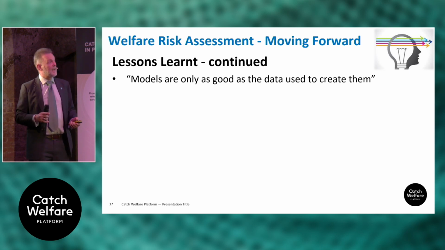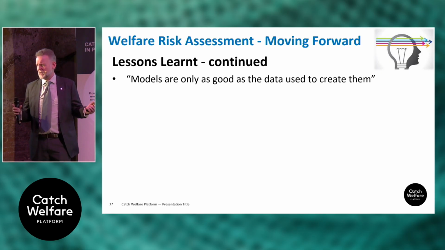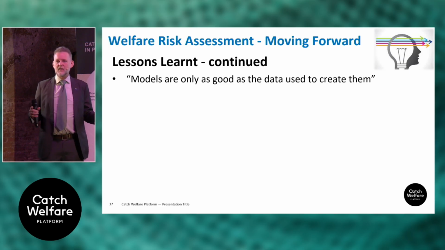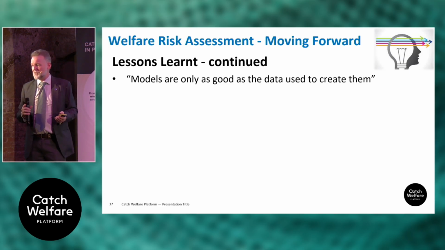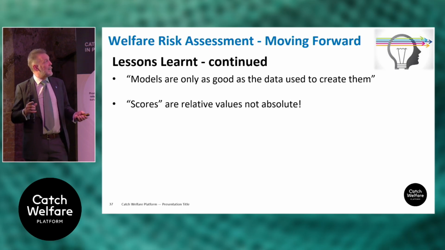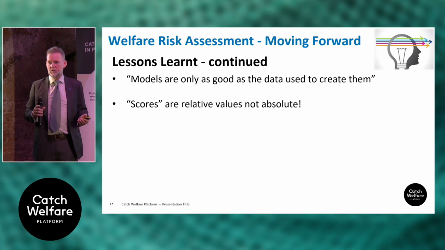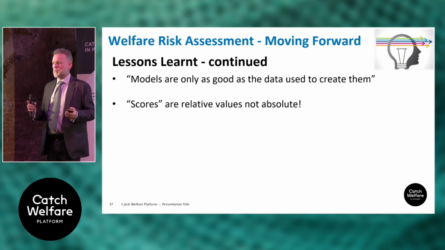Now, the other lesson learned is models are only as good as the data used to create them. And this risk assessment, the matrix is just a model. It's producing a number at the end, which, as I said, I'm not going to stress this too much, it really is just, the scores are just relative values. They're not absolute scores. So it reduces the comparability.